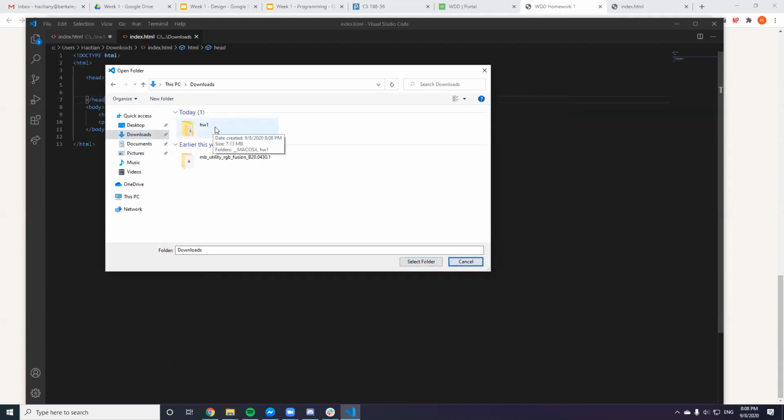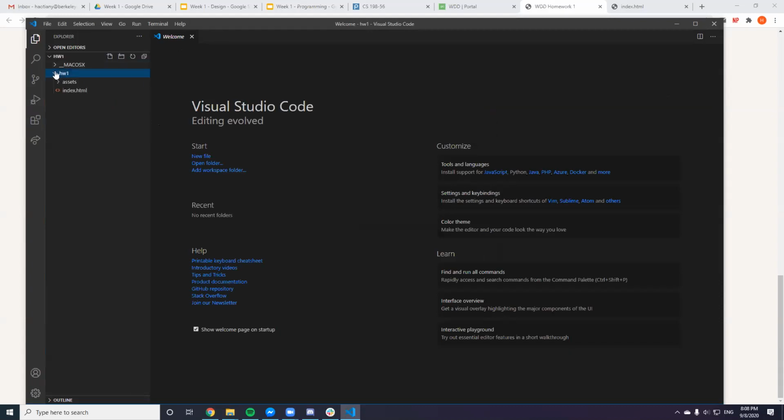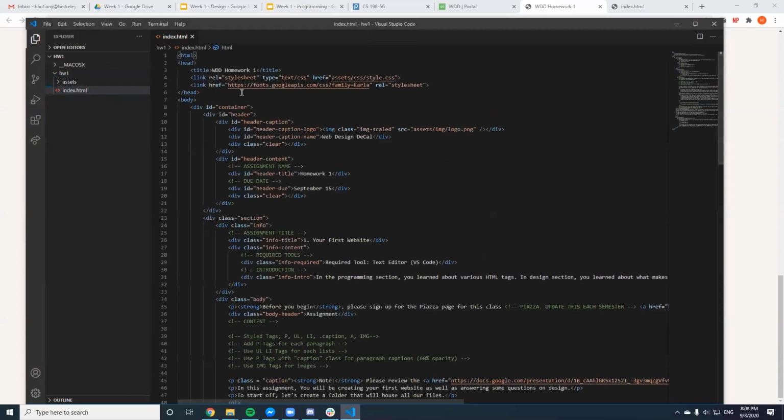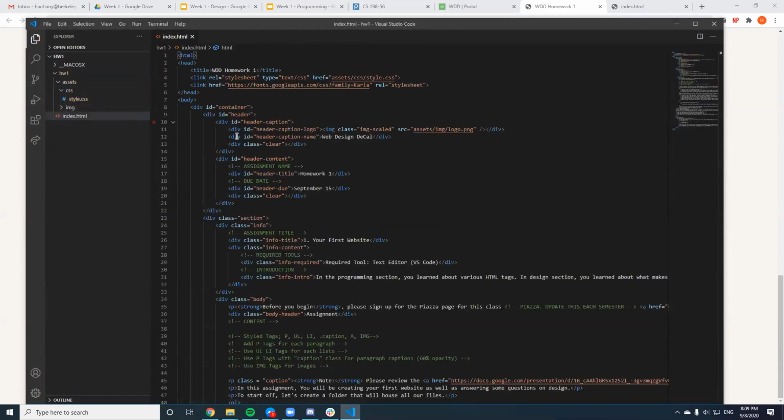Oh, here it is. So we have homework 1 here. I just select folder. That's okay, don't save. And now we see that we open this folder and it has the index.html file. This is just our instructions HTML. And you can see our folders here. Don't worry about this, this is CSS. Don't be scared, we'll cover that next week. So you just have your whole folder here. That's how you basically open it. Oh, and here's rename. So F2, you can rename your files here. Any questions about that?